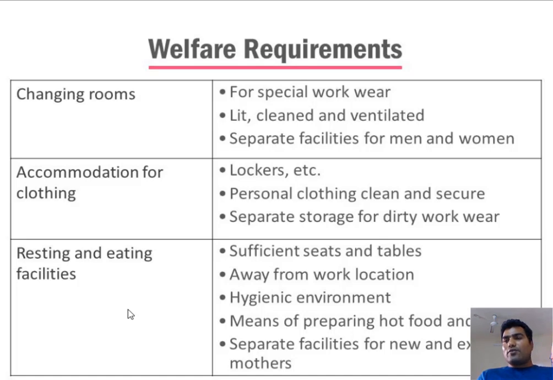If you are working 4 hours and you need rest and lunch, where will you sit and where will you eat? If you eat at the workplace, there may be a chance of contaminants coming into your food, and that will make you ill. So the requirement is sufficient seats and tables, a sufficient number for resting, away from the work location, and a hygienic environment. That means it should be clean, with no virus or bacteria.